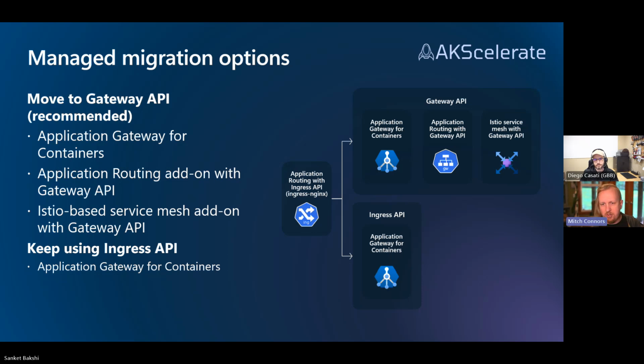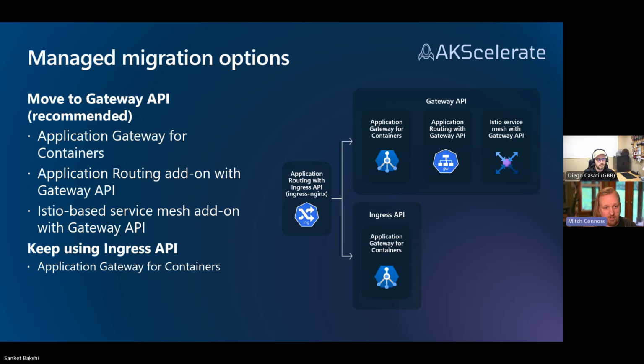Then, because Azure also supports a managed Istio experience, if you use the Istio Service Mesh add-on, you can also use that with Gateway API to get traffic into your cluster. Effectively, you're getting exactly the same experience as the application routing add-on, but also with those east-west controls, sidecars for full MTLS automatically throughout all of your cluster. So those are the supported experiences moving forward, and we would encourage you to migrate to one of these.